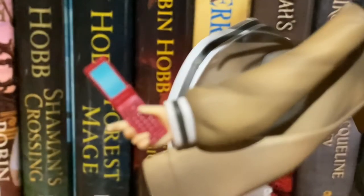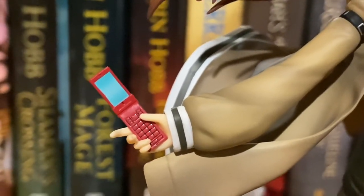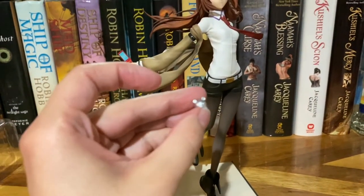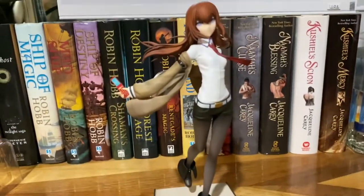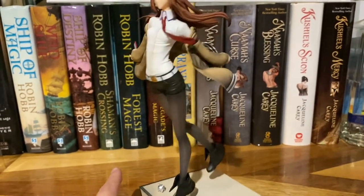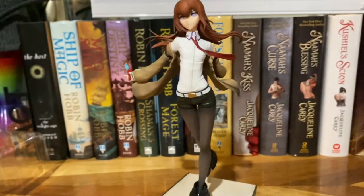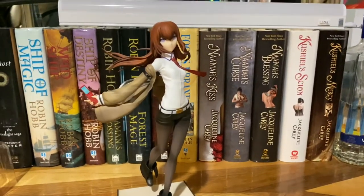So that's her with the phone. I'm dumb — please ignore me. I'm not going to put this with the figure displayed because I don't want to lose it, and the only place I can think to put it is just on the base, because her other hand is clasped closed. So it's definitely not holding the... Oompa... Oompa thing. What are they called? Someone's going to comment and I'm going to be like, I don't know how I didn't remember. It's like a little panda, but a metal one — it's from the show. You'll get it if you've seen the show. I don't know where you'd put that or if she can even hold it.